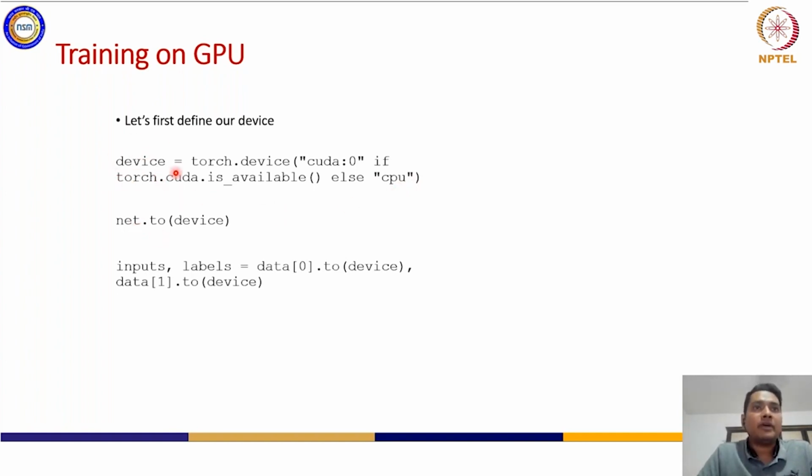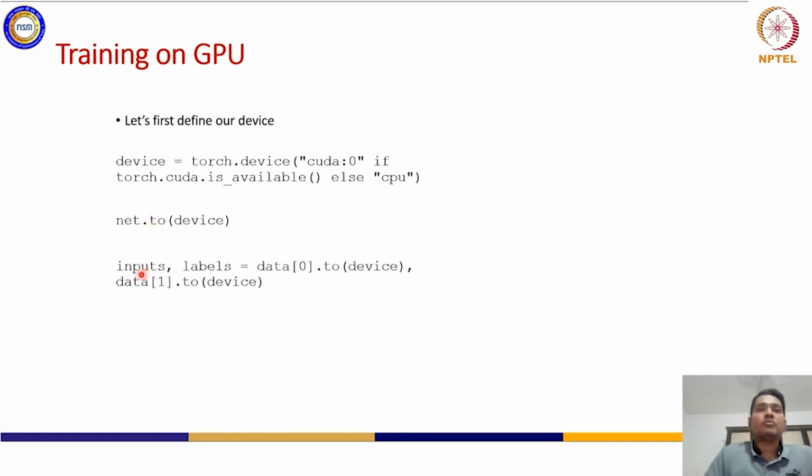Now, once you have defined this device, then you have to transfer your model to the device, because the model will run in the device. So now we are talking about running on one GPU, because you can see cuda:0, where 0 is the device ID. So the CUDA core is the one GPU which is available for this system. If multiple GPUs are available, then also we are taking the first indexed GPU, which is cuda:0. And we are transferring the model into the device, which is net.to(device). So anything you want to transfer to your device, you can call this to function.